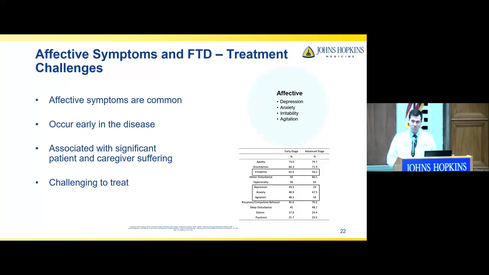And I think it's a really interesting, important group to start with in a lot of ways, because affective symptoms are common, and as I showed a few slides earlier, they occur early in the disease primarily. They actually taper off in the more severe stages, and early stage is the point where we may be able to have the most impact on functional progression, for instance. So if we can meaningfully intervene here, that could have a real meaningful impact for patients. They're associated with significant patient and caregiver burden. I showed that data already, and they're challenging to treat. We don't have great treatments for these in FTD.